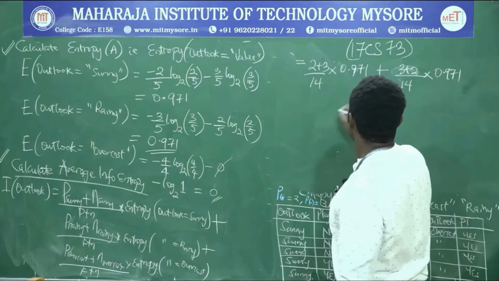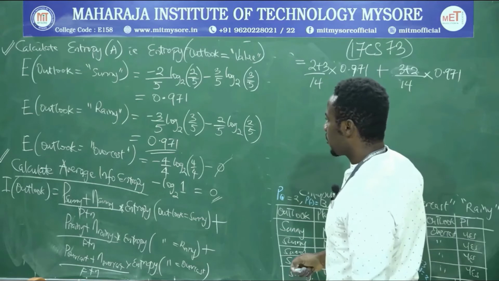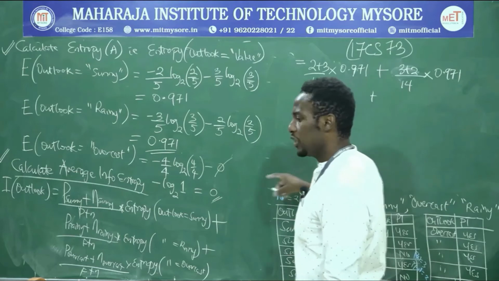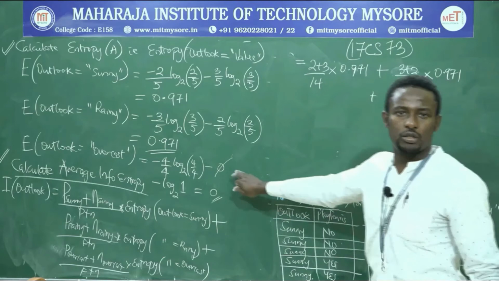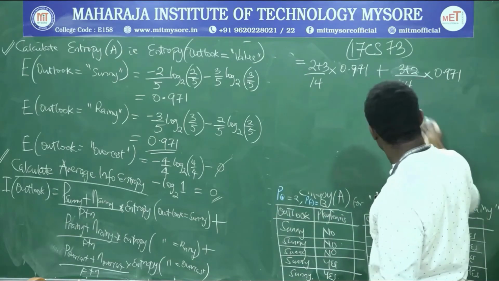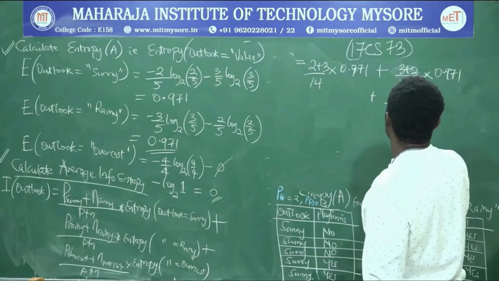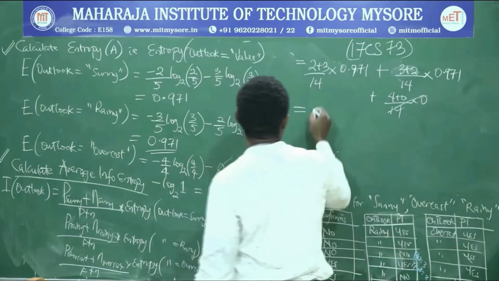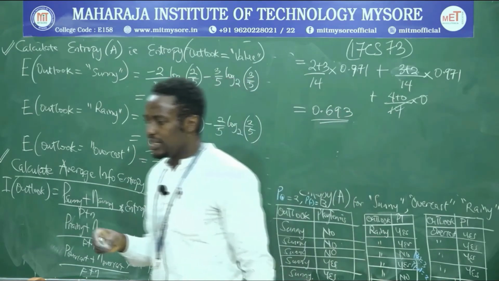So, again, plus the last one for Outlook, right? So, for Outlook, we had P plus N, and remember, the entropy was 0, right? Did you remember that? The entropy was 0, so I don't want to do this. Why? If I multiply anything by 0, okay, for the purpose of you guys, I will do it. 4 plus 0 upon 14 into 0. Whatever you get and multiply by 0, that disappears. So let's evaluate this. 0.693. Now, this is done.